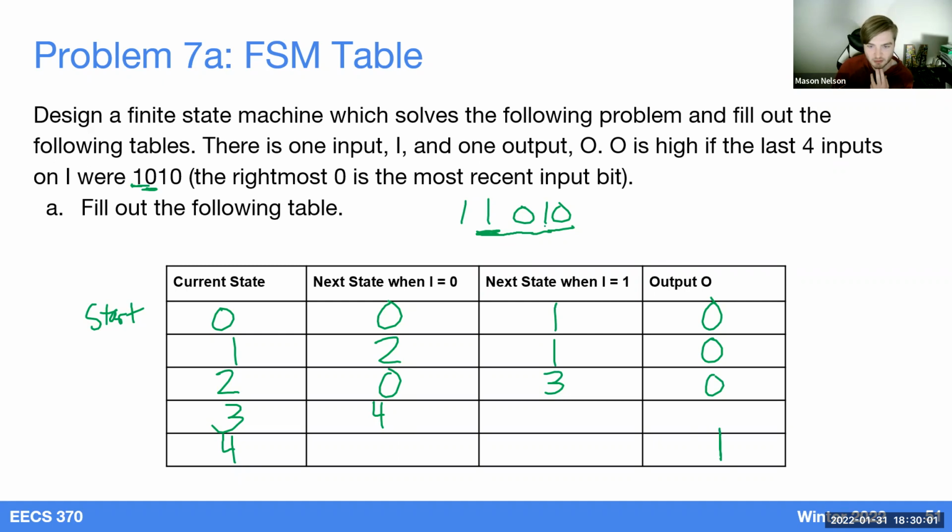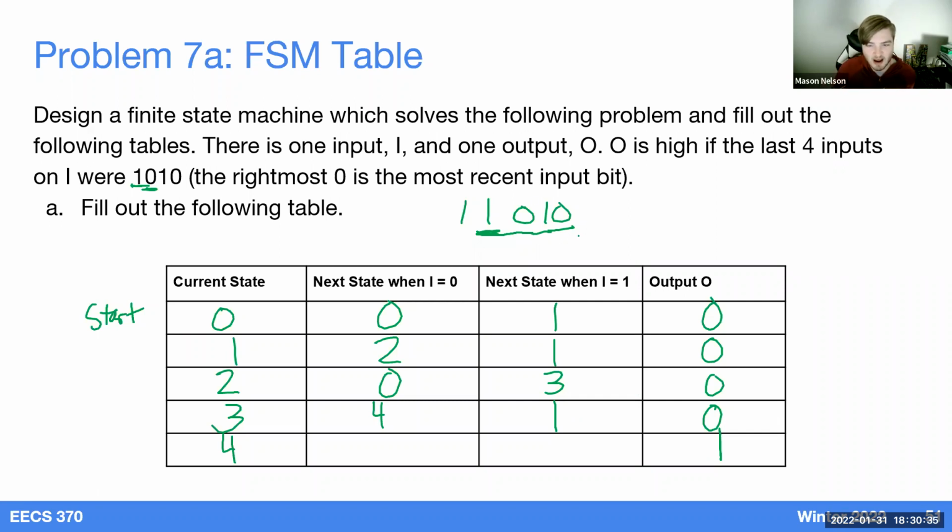And because state 4 is success, we'll set our output to a 1. Now, if we get a 1, 0, 1 and then get another 1, once again we can reuse that 1, go back to what we had originally. And so that means we would go back to state 1. Now, if we have just a 1, 0, 1, even if we do get a 0, we don't want to count our chickens before they hatch. So we want to keep our output as a 0 until the moment where we get that last 0 and we can turn it to a 1. And so that's our success state, but we're always looking ahead to the next thing.